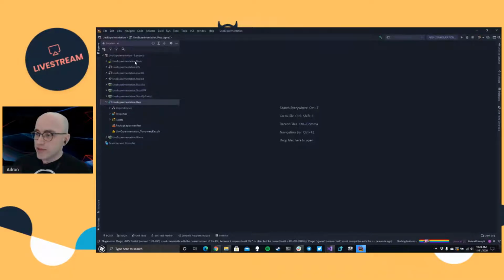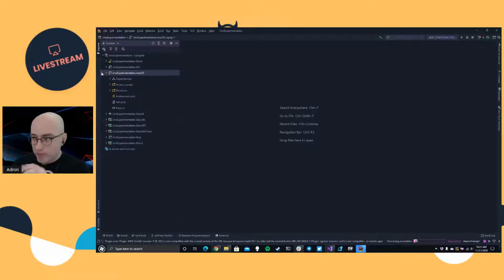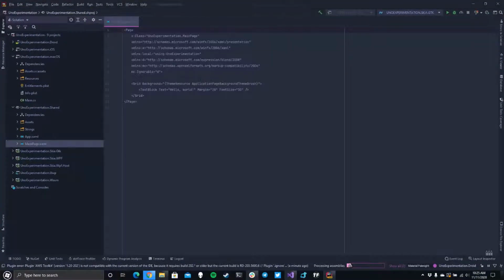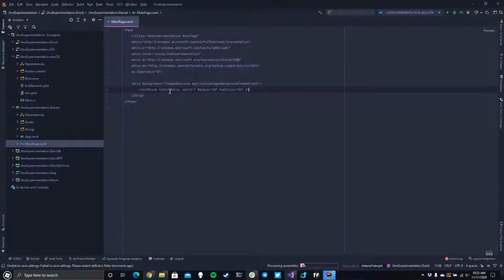You'll notice we looked at the Droid just a minute ago from the Visual Studio interface. Now we're in the Rider interface. Of course, iOS, etc. There's Mac OS. We could launch that if we had certain plugins, probably, but I'm not even going to try to launch it. The key here, though, is this project. This is the singular place where the user interface is located, and all of the user interface pieces, right? So you go in here, and you see we have our hello world message.